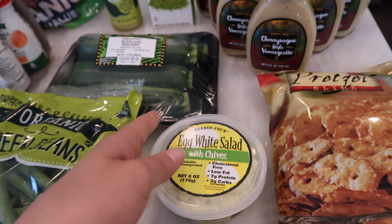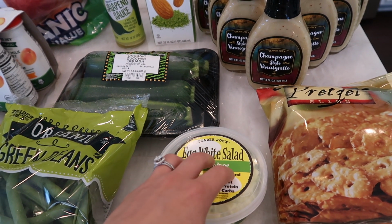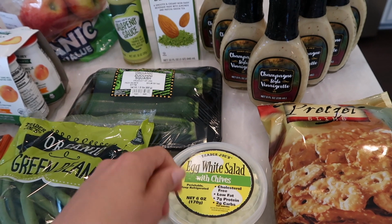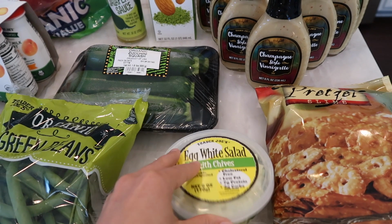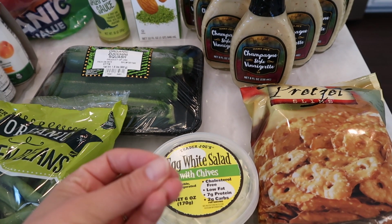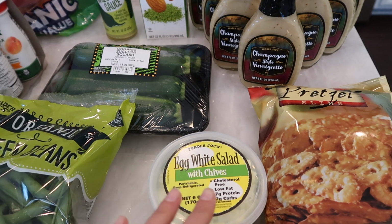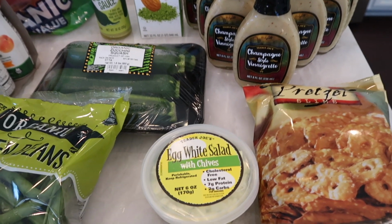What I love to do with this is dice up some avocado and mix it in with this, add a little pepper to it, and basically I'll eat it just plain, and sometimes if I'm really hungry I'll use the rice crackers and just use this as a dip, and it's amazing. It's like the best lunch ever. I love it. Just on its own it's okay. I'm not gonna lie and say it's fantastic, because it does need a little bit of, I don't know, making it a little bit better. So avocado is totally great because it makes it more creamy, gives it more flavor, and of course pepper is just needed. So let me know if you guys buy this and if you add anything to it as well, because it's really delicious when you add stuff.